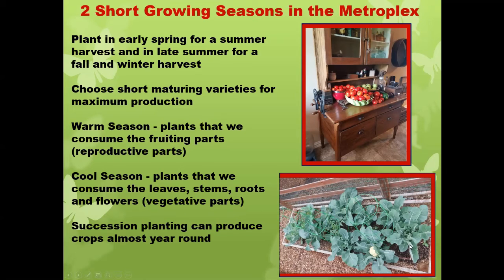I don't ever pull plants. I always cut them off at the bottom, at the stem, to leave the root systems in place. If I leave the root systems in place, as long as they're not diseased, they'll break down and keep feeding microbes into the soil. It'll save me fertilizations because it's very nutrition rich. The root systems of all of our plants are nutrition rich and still have the ability to break down in the soil and keep water channels open. So I cut them off and let the tomatoes grow through. That's succession planting. You can plant here almost all year round if you just plant properly and correctly.